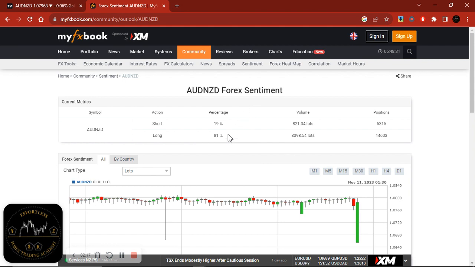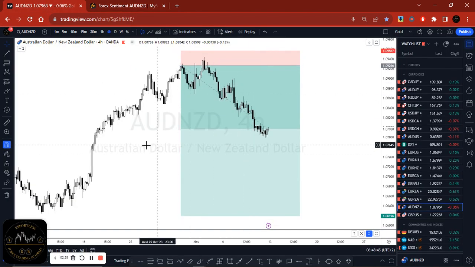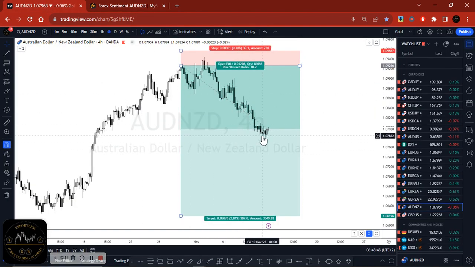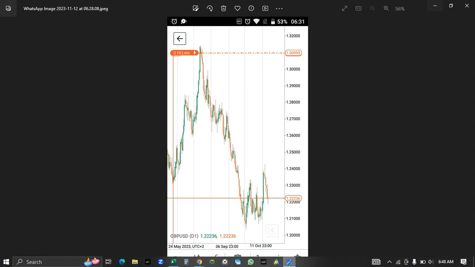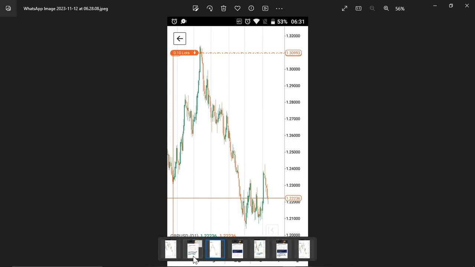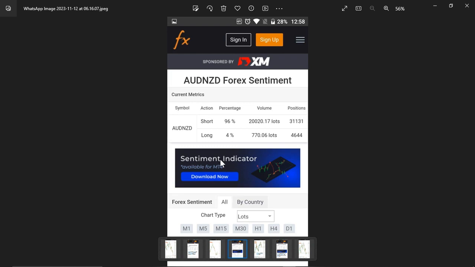But let us put this into perspective by me actually giving you proper examples of what I'm talking about, right? So this is the AUDNZD trade. As you can see, this is how it has played out so far, over 129 pips. Of course, my stop loss was 30 pips as always. So how I entered this trade, I'll just show you screenshots of the actual move, right? So this was the first screenshot. This was around 31st of October.